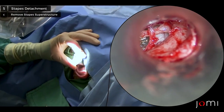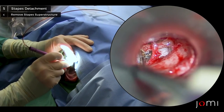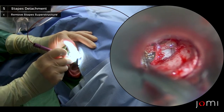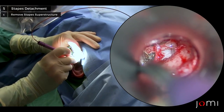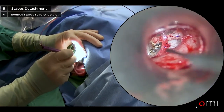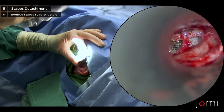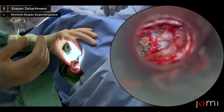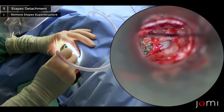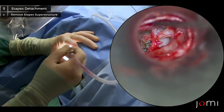Laser back. Laser on. So we still have a few more areas of this posterior crus. We're going to laser now. And this is a somewhat unusual situation where we actually have a very clear view of the anterior arch. Often just due to the angle, you can't see the anterior arch as well.